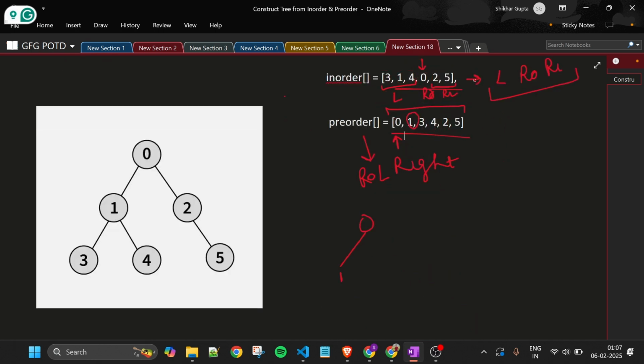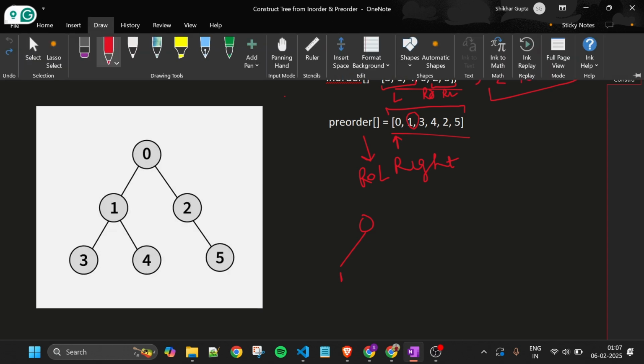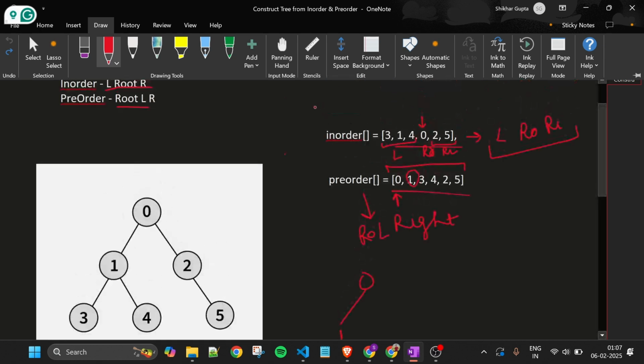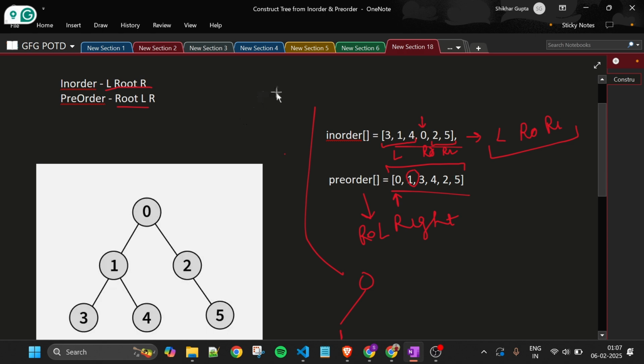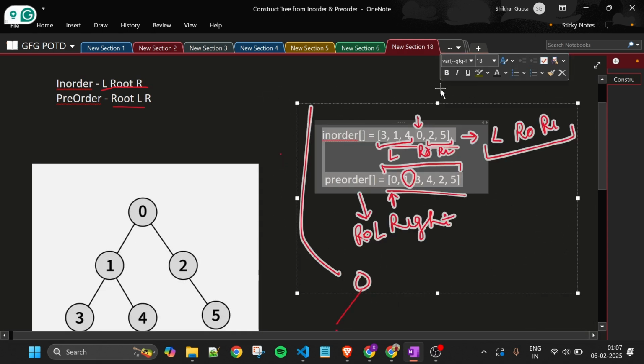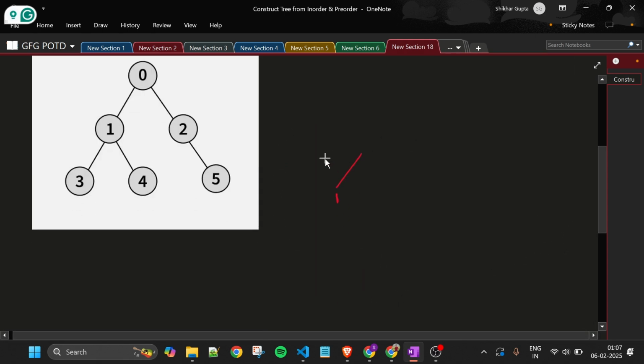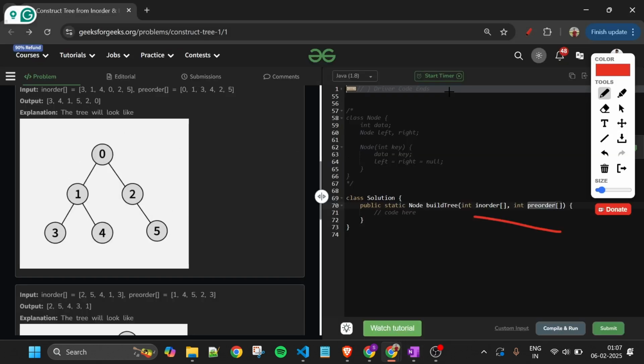Let me quickly give you an explanation with the code as well. Let's say I do a simple dry run. How can I delete this lasso effect? Control Z was not working actually. Let's quickly delete all these things. Okay, and let's copy.